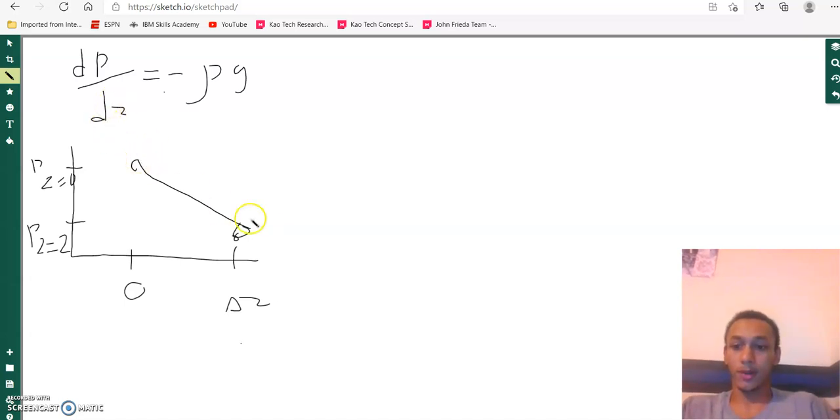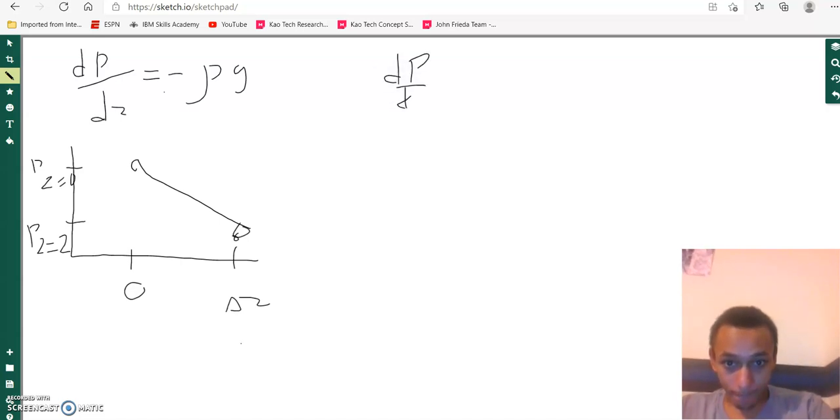This is just explaining why it's negative. We could have chosen it to be positive, but I'm choosing it to be negative here, at a certain atmosphere pressure at a certain point of 0 and a certain point of z. So now that we have that, let's write that again. Just do some algebra here.